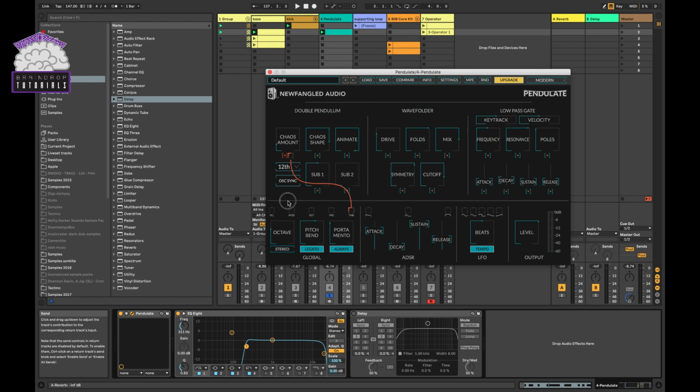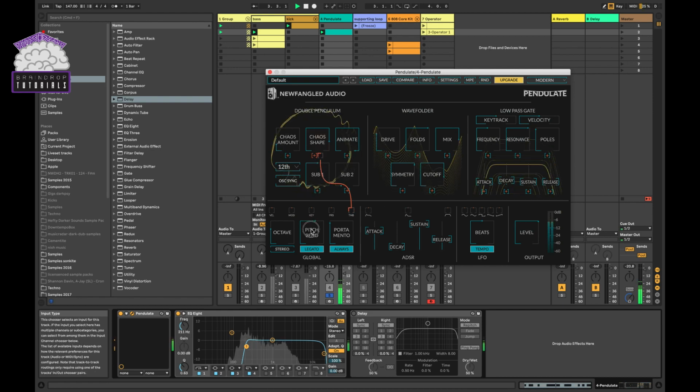Now that cable is attached to it, and you can turn it up or down to modulate it. If you bring it to the center, it turns off. So it's pretty much straightforward, like how you would see in any other wavetable synth, like Massive or Serum. It's a similar concept, except that it has a cable.